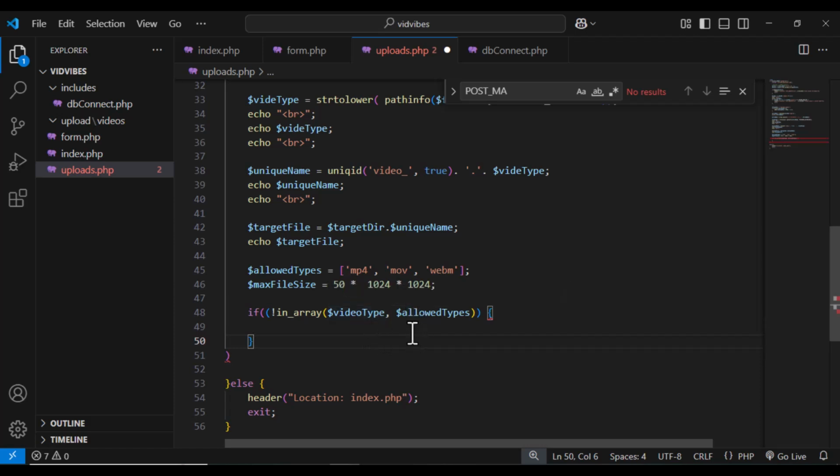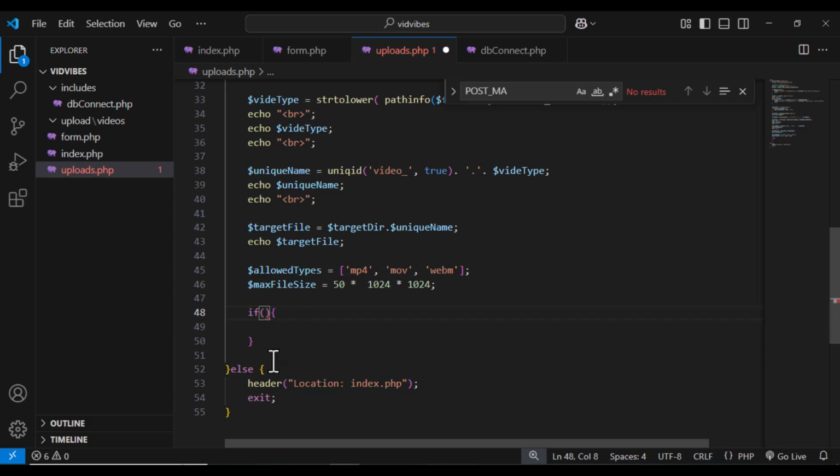If it is not there, then the next code is going to run. Excuse me, guys. Let me try it again because there seems to be an error, which I can't really identify where it's coming from. So, the other time I said if in array. No, this is if not in array, please.